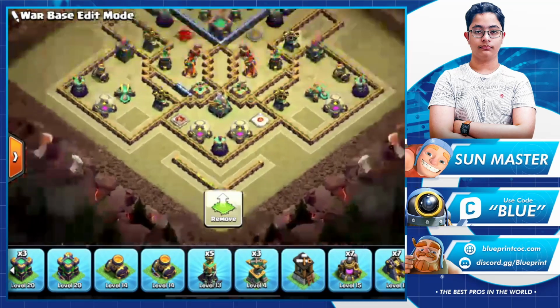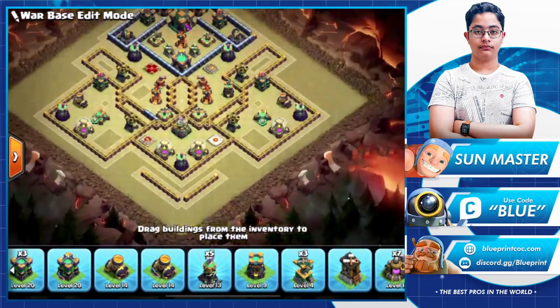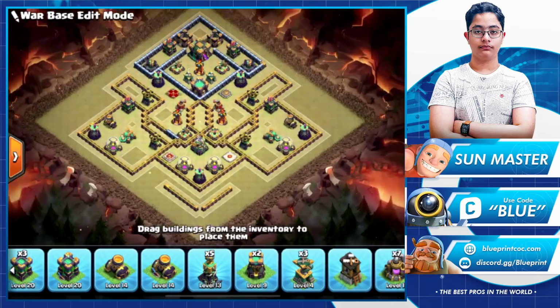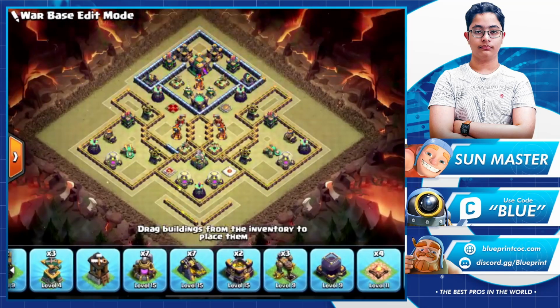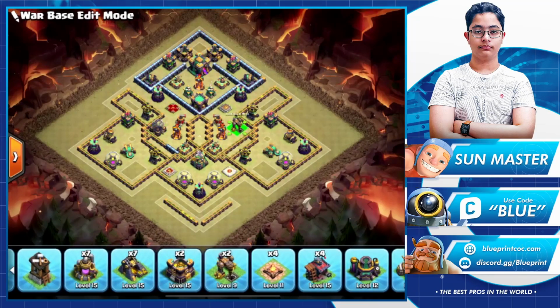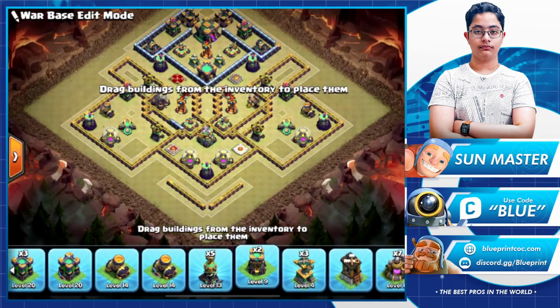Yeah, usually, actually, there's one more thing I do. If Lalo is a concern, then we can just do this, and most likely Lalo won't path through. Then we can just put our bomb tower.